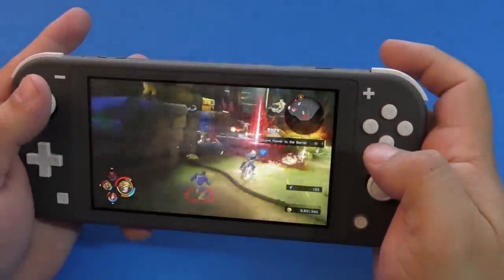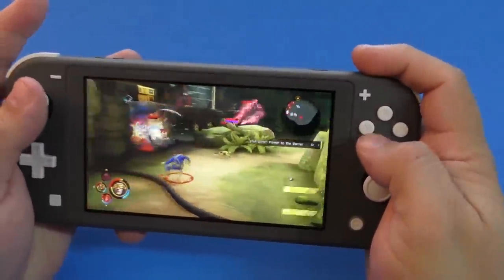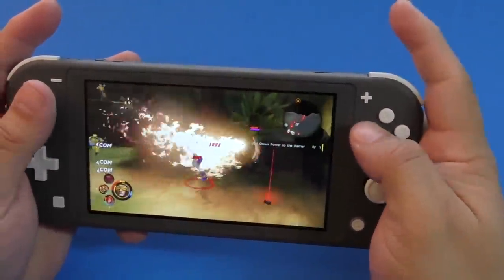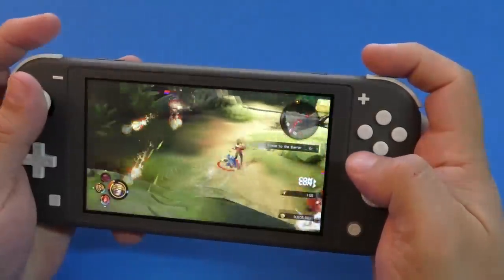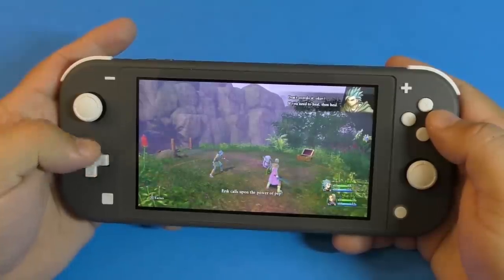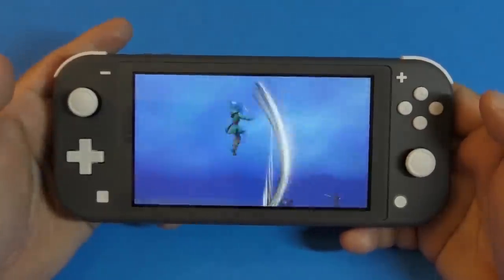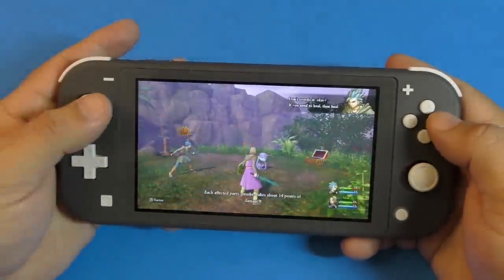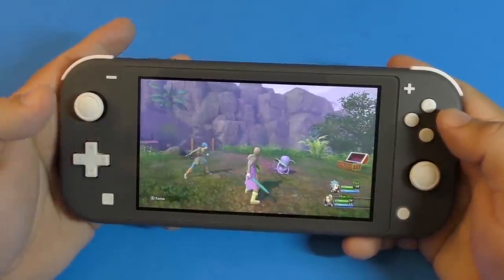So what do I think about the Nintendo Switch Lite? I do like it. I believe this is one of the greatest mobile devices ever made. It has an amazing library, and if you want to play all those awesome Nintendo Switch games in portable mode on the go, it's just awesome. If you don't have an original Switch and there's no way for you to miss the bigger screen, you will not be complaining at all — the library is huge with great games that look and play amazing on the Switch Lite.